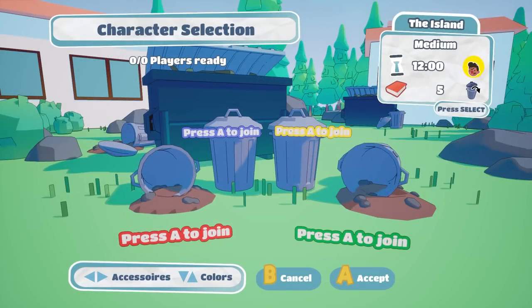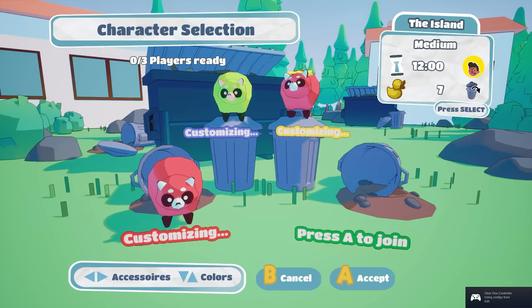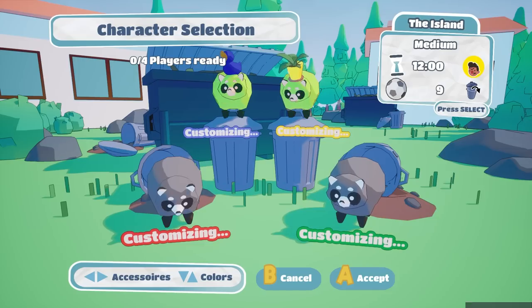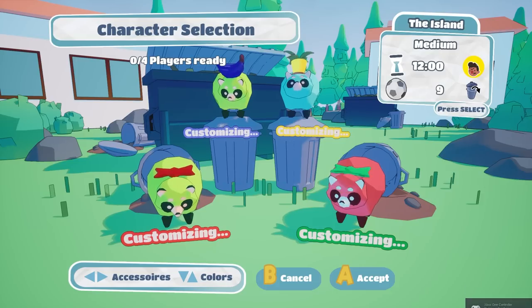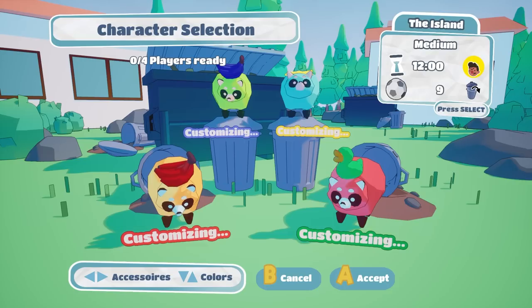Is this only two player? No, there's four. Okay. I'm blue. Press A. I'm red. Oh, up and down for colors. Okay, left and right for accessories. Is there a yellow? That's, I guess, closest to yellow. Oh my god. The ducky, the bananas. Oh my god, the bananas. Bow. I got purple bananas on my head, y'all. The ducky.